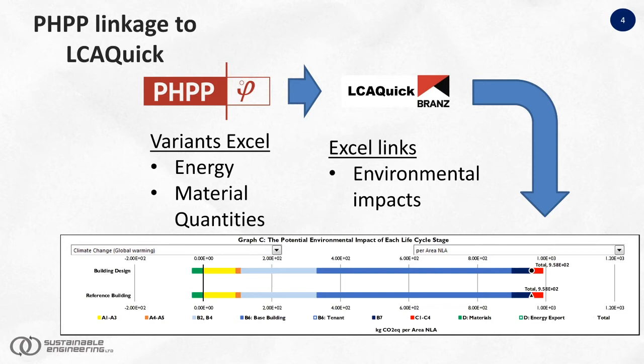So this graph across the bottom of the page has the A phases, which is the production, the material phases, and the B phases is the use of the building itself, whether it's the base building or the tenant's energy use. They've broken out separately here. And then finally, the energy in deconstruction and reuse of the energy. So D is reuse of the energy, as it were. And if you look at this particular building here, it is a building in New Zealand where it has really high operational energy use. Our building code's not terribly great. So buildings tend to have fairly large operational energy use, especially if you assume that you're going to heat them all the time, which is not common.